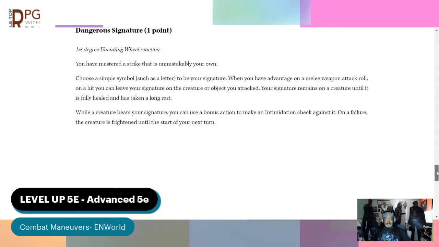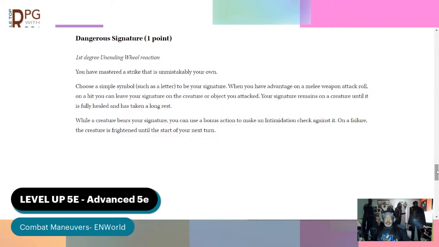Here we end this sneak peek with dangerous signature. It only costs 1 point. It is a first degree unending wheel reaction. You have mastered a strike that is unmistakably your own. Choose a simple symbol, such as a letter, to be your signature.